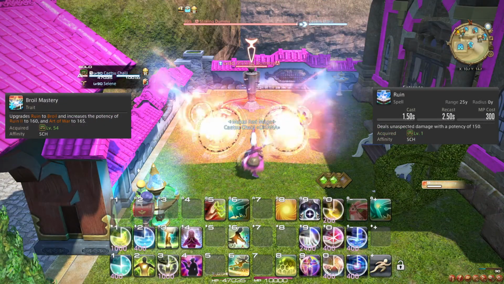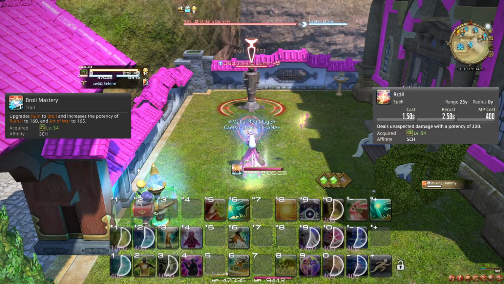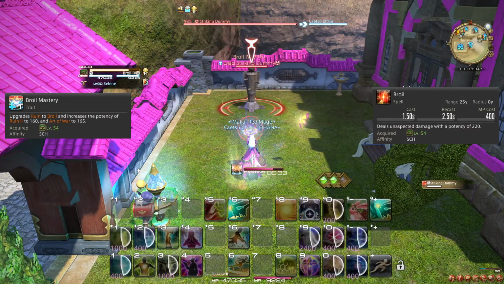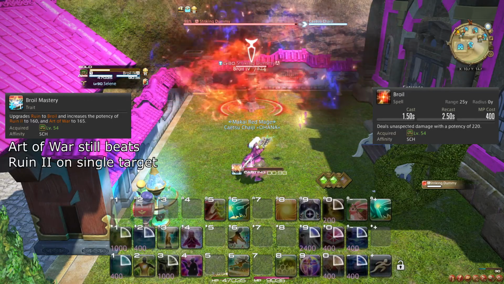At level 54, you learn the trait Broil Mastery, which upgrades Ruin to Broil, as well as boosts the potencies of Ruin 2 and Art of War. You should still use Art of War on 2 or more targets.